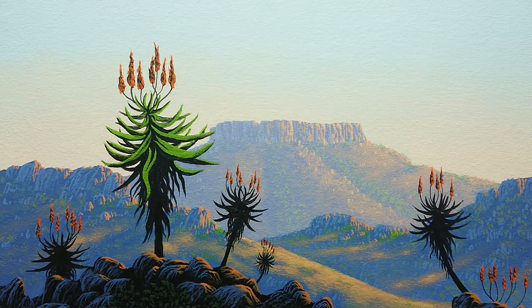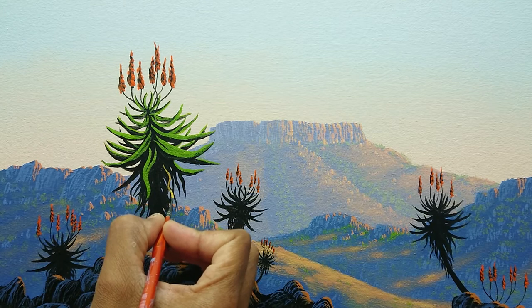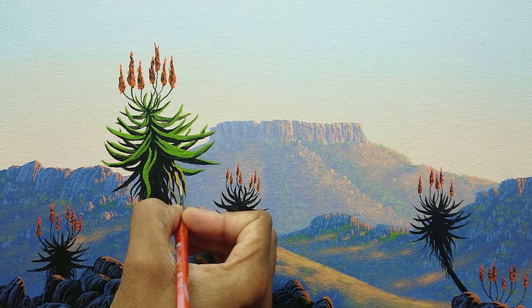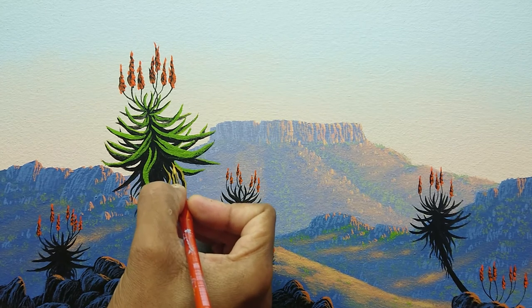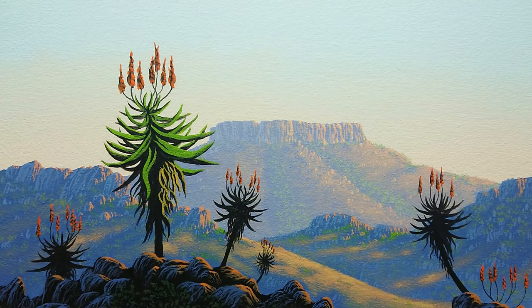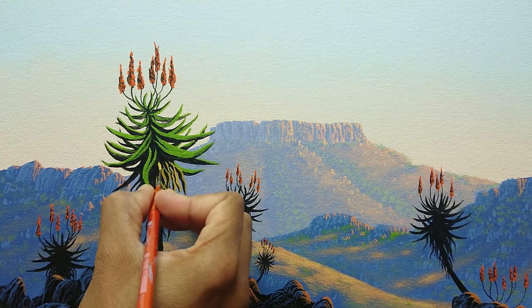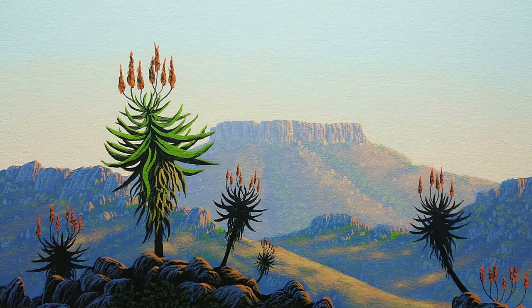An exciting portion of painting the lower part of the aloe is that it really brings the sunlight into the painting. As I go I try to carefully follow the silhouettes that are there, enhancing them by putting a very much lighter, almost pure yellow ochre from the tube onto the canvas. Notice how I try to bring focus to the front portion of the lower half of the aloe with this yellow ochre, keeping all the leaves really close together. As I come to the halfway portion I put a few less, and I feel already that the illusion is quite complete.